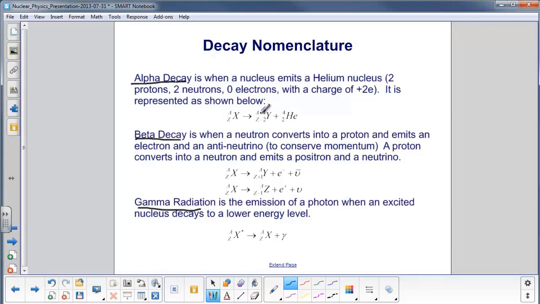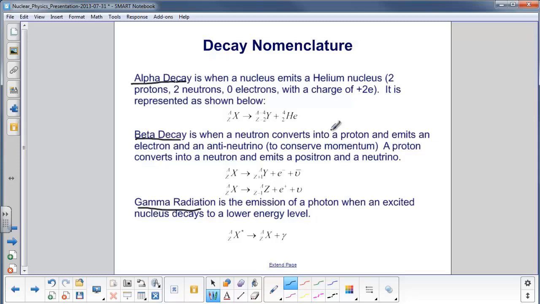Now notice, this has a mass 4 AMU less than this element over here. And if you add up the two A values, A minus 4 plus 4, you get A. And there you go. There's the A on that side. And the proton number here, you can see, changed by 2. It went down 2. So very simply, the bottom numbers, the atomic numbers, have to add up on both sides to equal each other, and the atomic mass numbers, same thing.